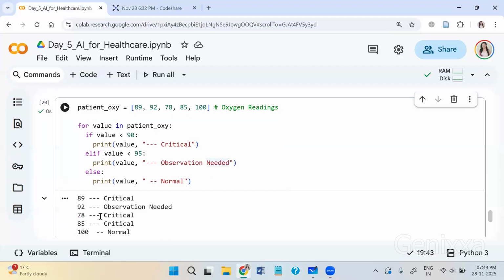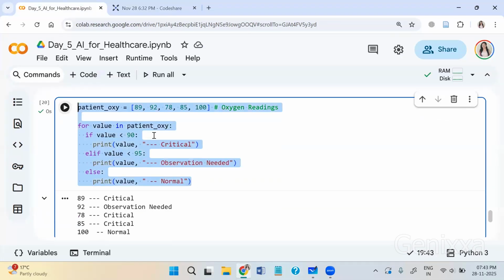Currently, I'm doing this for the display here only. Later on, we will learn how these conditions can be directly applied on your Excel sheets. If in one column you have values like this, you can apply a direct condition on that column, and you can create a new column that can have these kinds of categorical sequences automatically based on your previous column values. So in this way, you can modify your entire CSV file or Excel file in one go, just by using these kinds of backend codes on the feature variables.